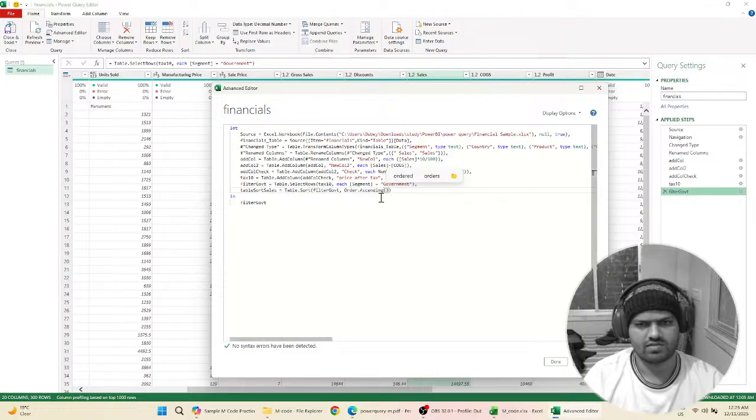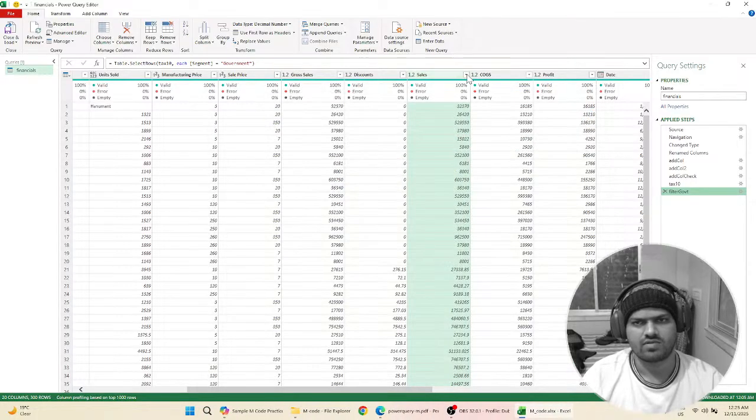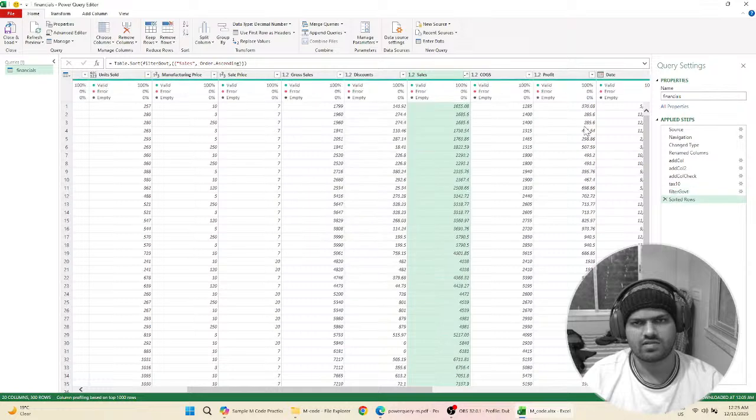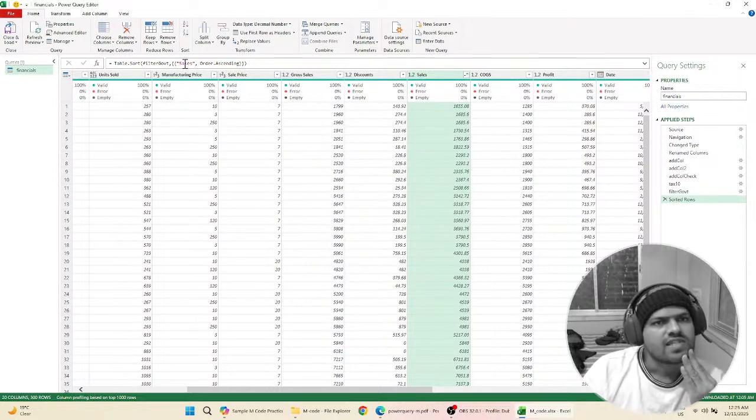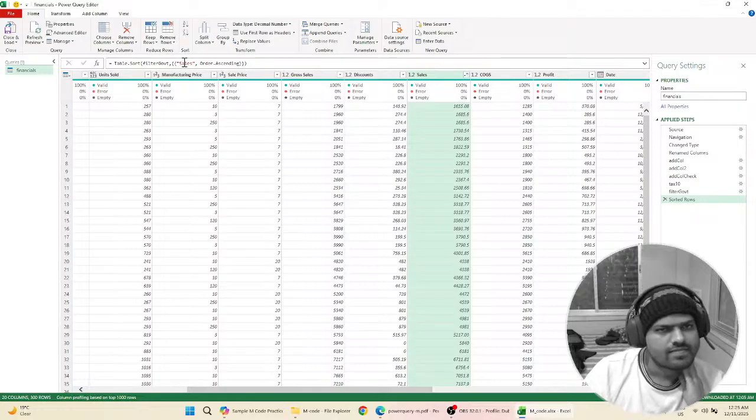Let me just do this once again. Anyway, we can do this. So basically, the comparison is that we'll have to put the column name and then the order ascending function.